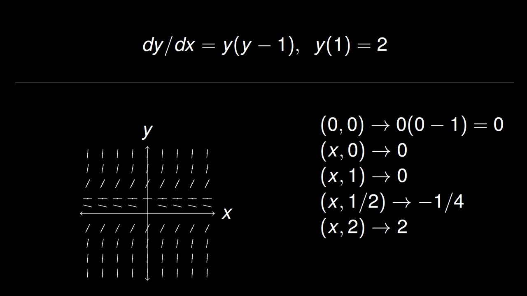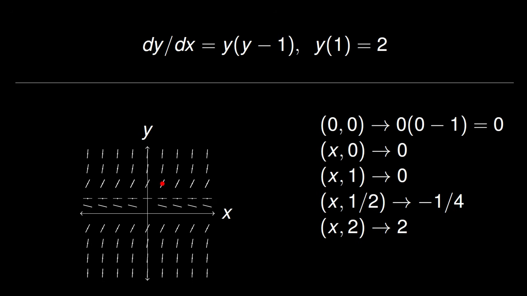So notice in this grid here, there are 64 different dots, but I didn't have to find the slopes at every single one of them. The idea was I looked for some patterns and recognized that the x-coordinate didn't matter, and all I had to do was calculate the slope at one particular point, and then duplicate it left and right because of that independence of the x variable.